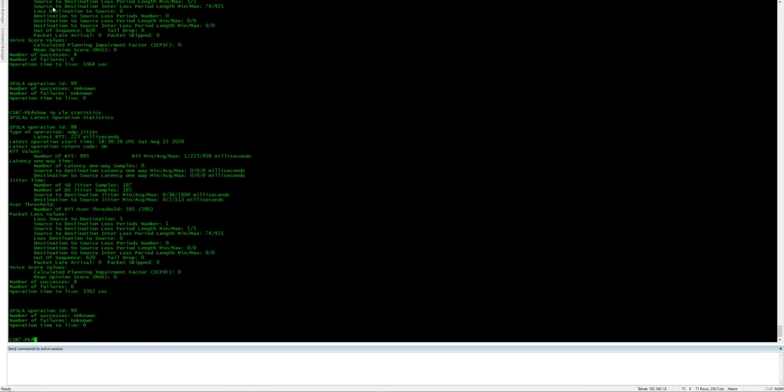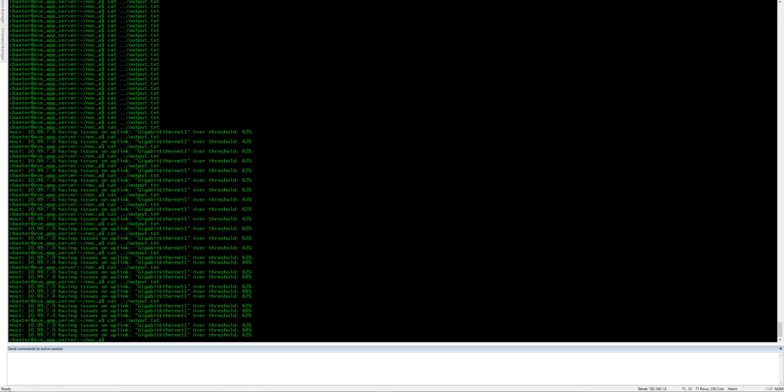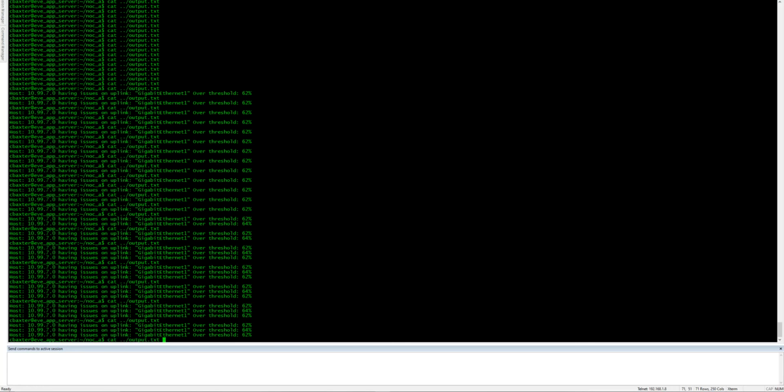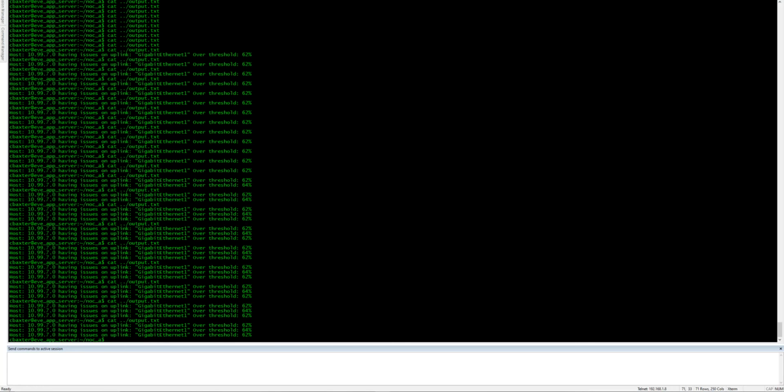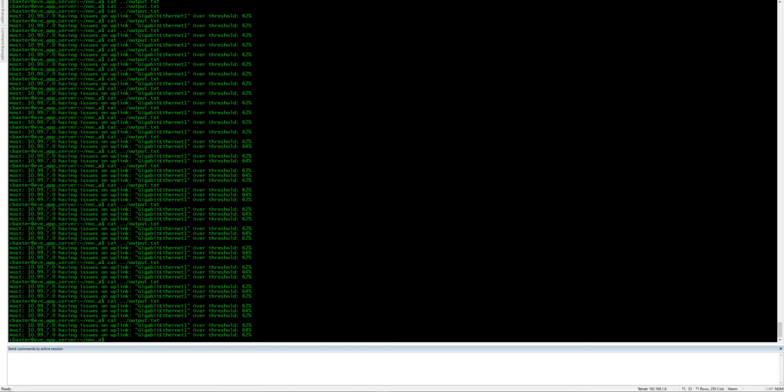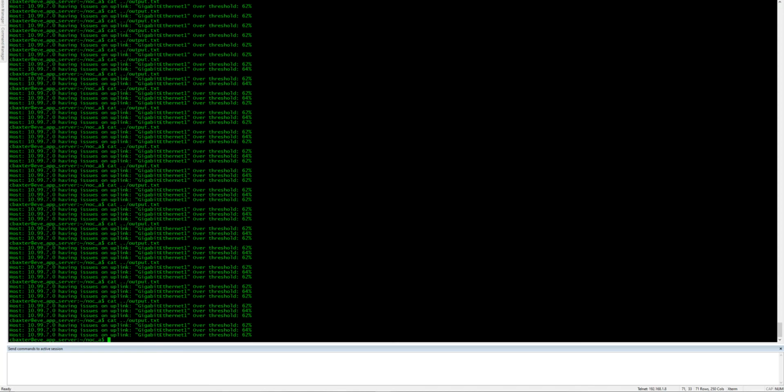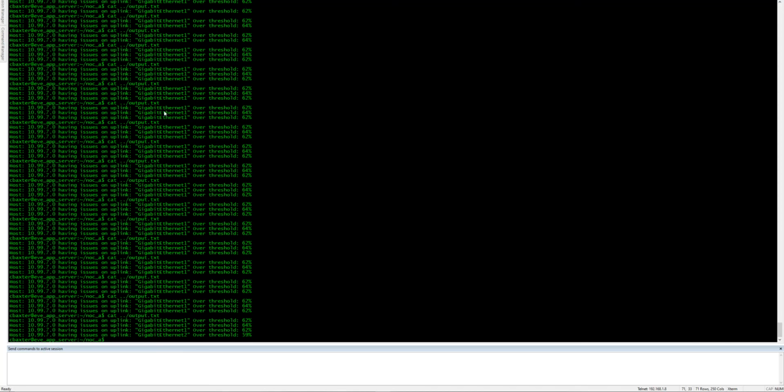Okay, so now you see it immediately saw that extra packet loss because we're on that dirty link. And give it a second. Now it's got to iterate through the devices and log into router 7 to figure out, oh snap, there's a problem. So just waiting on 7 to get its update. There it goes. And now you see it's updated to be gig 2. And so it's actively going in and grabbing the device.